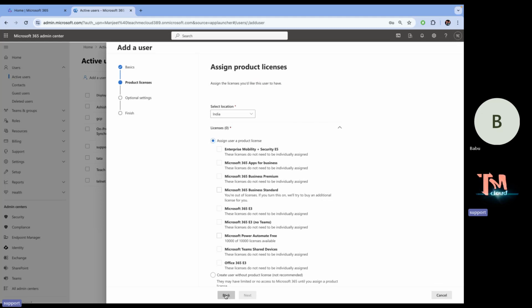This is the panel where we can identify the type of license. I think we have already discussed the types of licenses, right? How many types of licenses are available? That is personal, and the other one is business. From business, you can take the Business Premium and Office E3 license, and there is also a basic license available for business, where we only access web mail, Outlook. We can't use the desktop application.